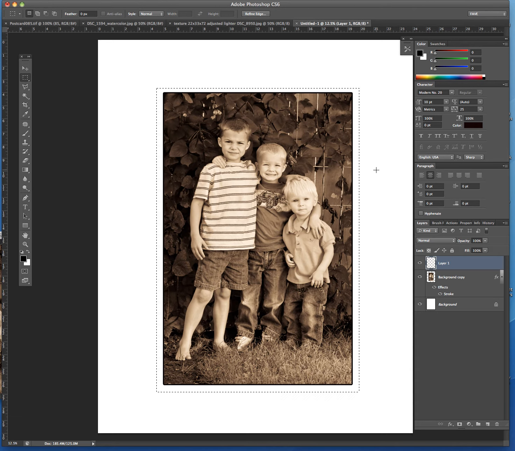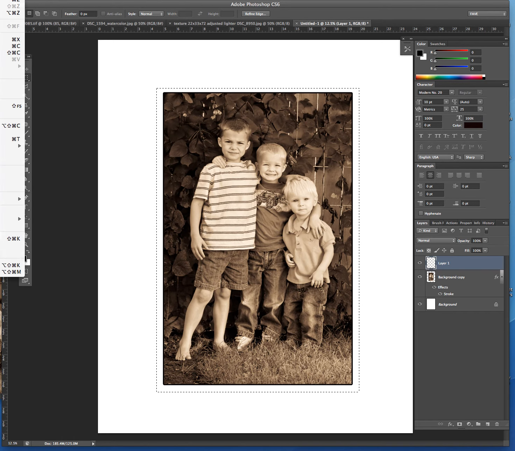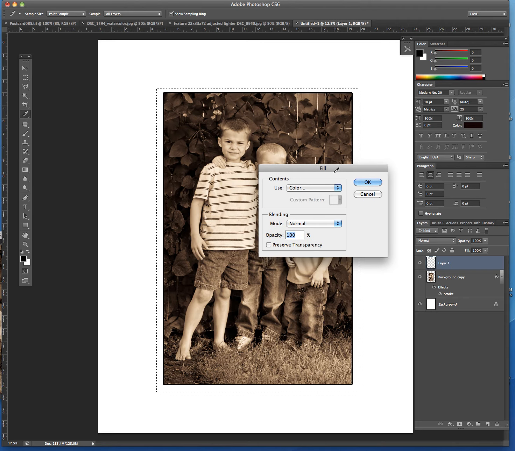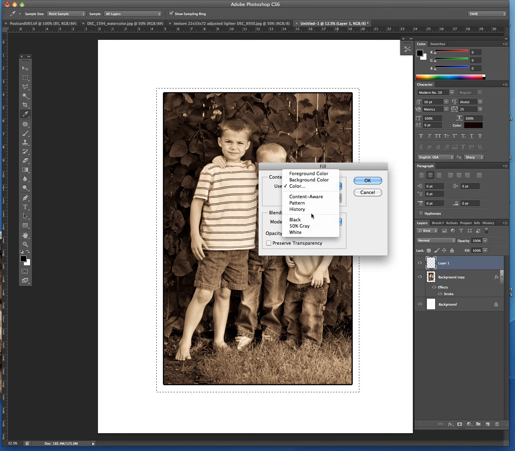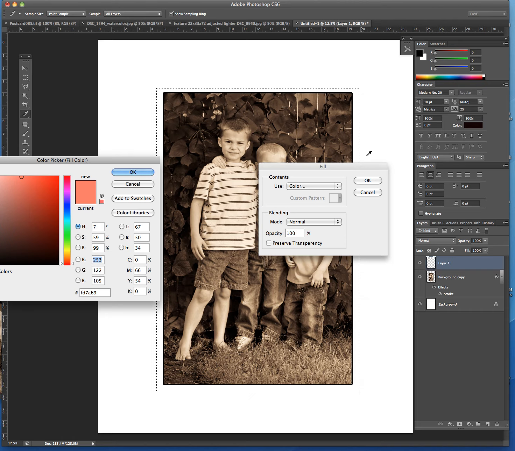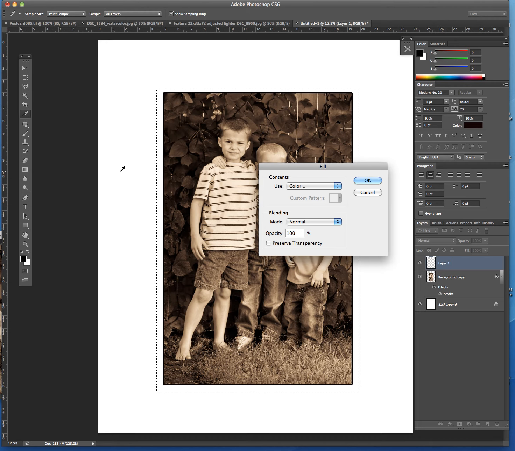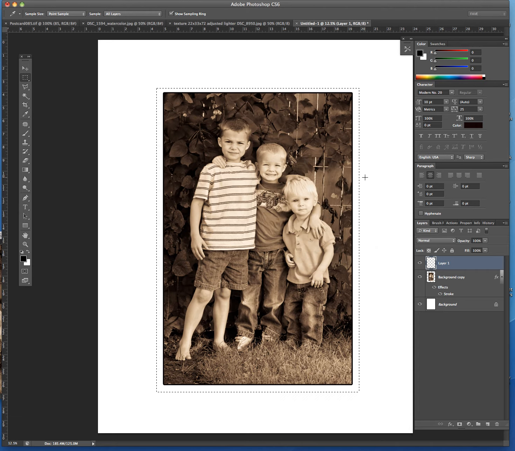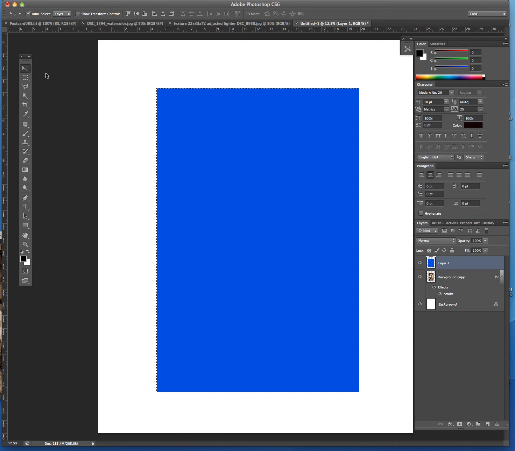And here I'm going to then do fill under the edit menu, and I'm going to choose a color, and we'll make this one blue. Yeah, there we go. Okay, and then hit OK, and then deselect that layer.